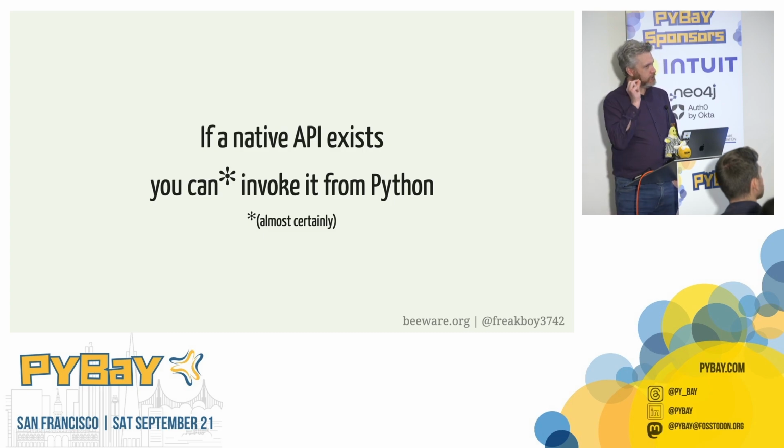There are a very small number of exceptions to this rule. C# methods on Windows that are declared async, subclassing abstract base classes on Android that don't have a default constructor, iOS and macOS C APIs that use SIMD vector types. These are fairly rare in the grand scheme of things. Most APIs you can get access to, and even the ones that are on that sort of exception list, there's often a workaround. You just got to close your eyes and hope in some cases, but you can usually make it work.